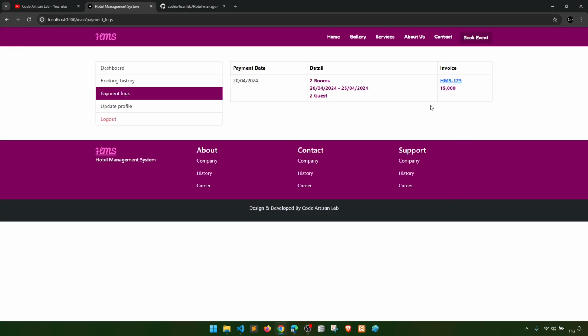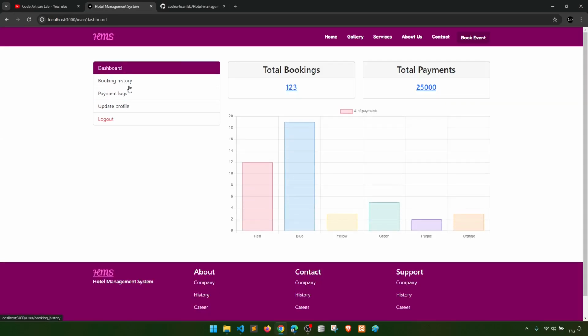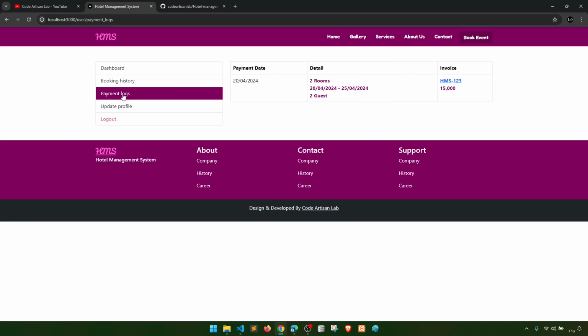Okay, so we are done with these three things: dashboard, booking history, payment logs. Next we'll create an update profile page, and then we are done with the user dashboard. So we'll also need to create the gallery, services, about us, contact us. Maybe in a single video we will create that. Then we will move to the book event pages, right?